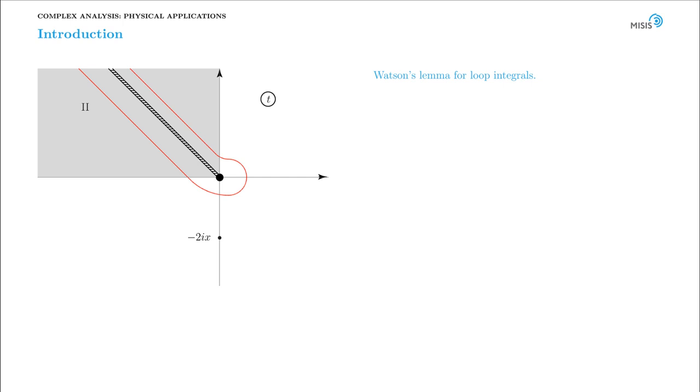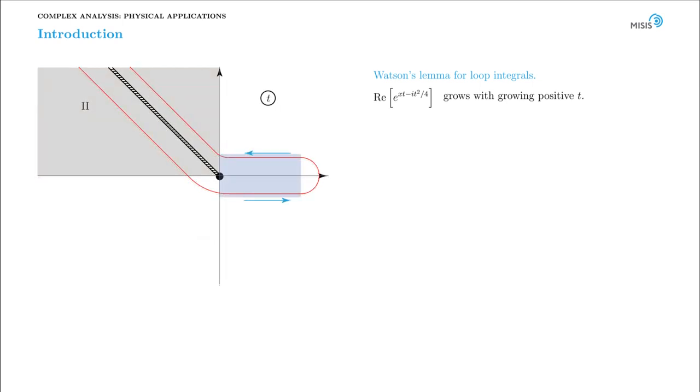We see that at large x, apart from the saddle point, the integral has another important point that may potentially give rise to a significant contribution, and that is a branch point. Indeed, the real part of the exponential function assumes its maximum value at ever-growing t. So it seems reasonable to stretch the contour along the positive axis of t as far as possible to utilize the growth of the exponential function. The point is, we still need to return, and when returning, we can pass along the same route, cancelling the previous enormous contribution from the exponential.